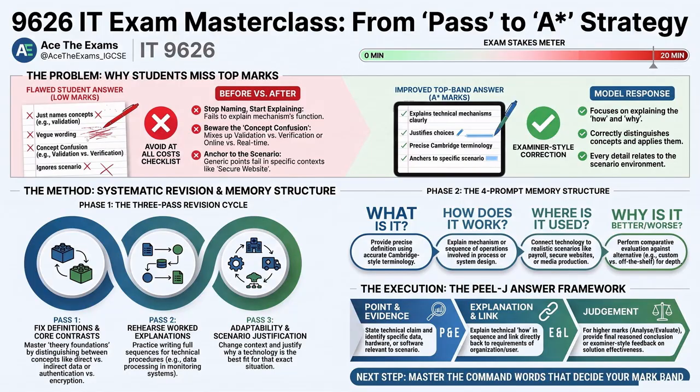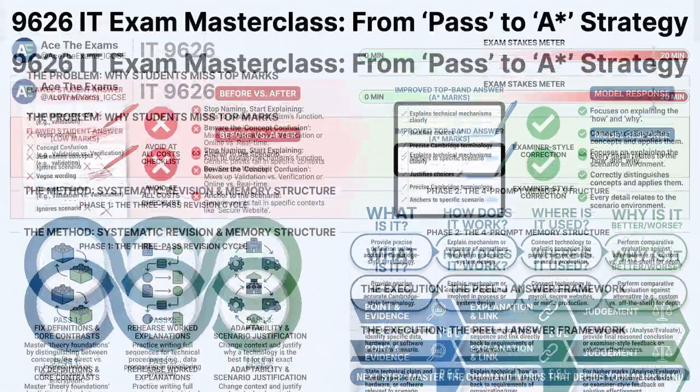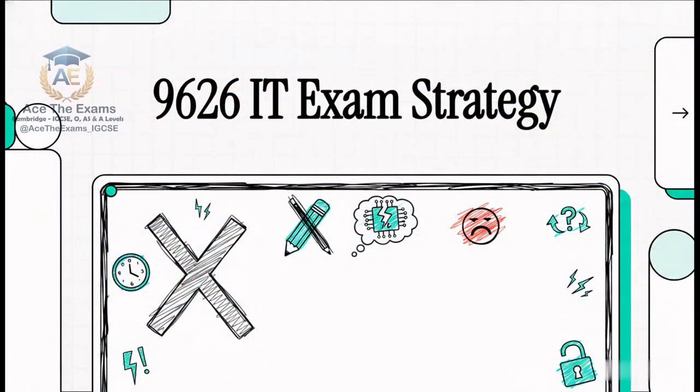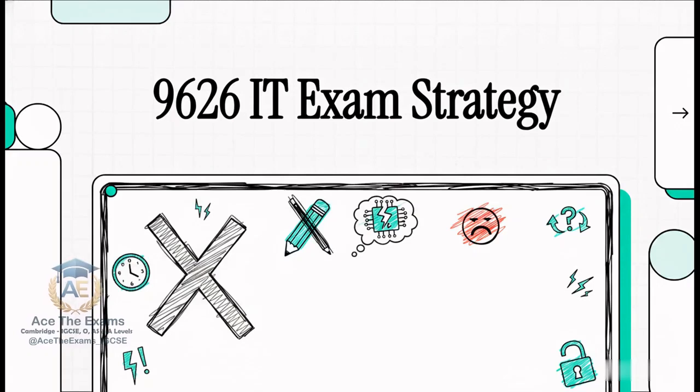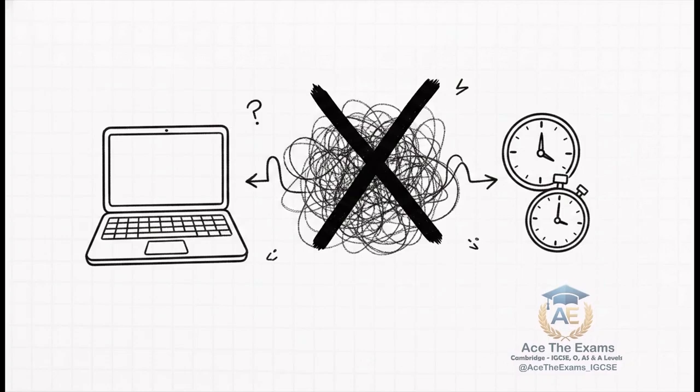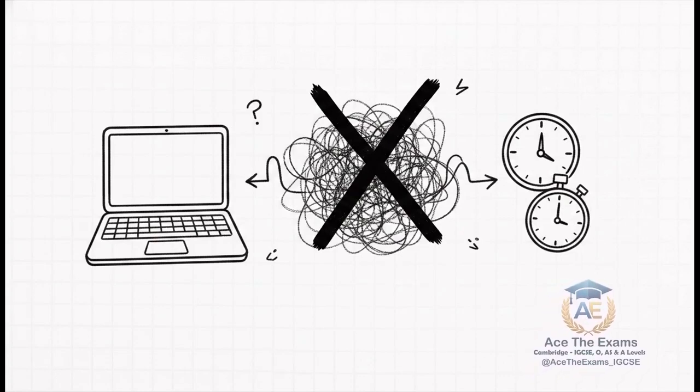A perfectly memorized, textbook-accurate definition that scored exactly 0 marks in a real exam. No intro today, we are jumping straight in because this massive, grade-risking error is absolutely tanking scores for Cambridge AS-level IT students. Confusing online processing with real-time processing might seem like a tiny slip-up, right? But this single error in data and information basics literally costs candidates marks and threatens grade boundaries before they even flip the first page of their paper.